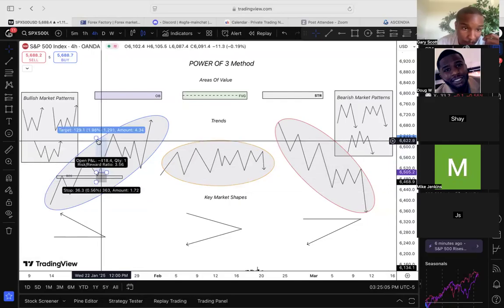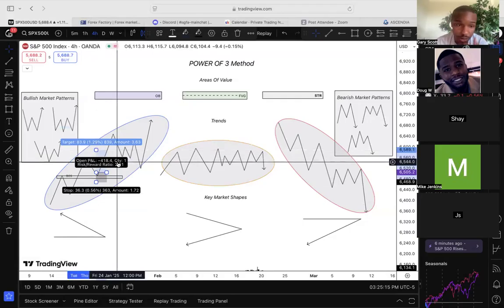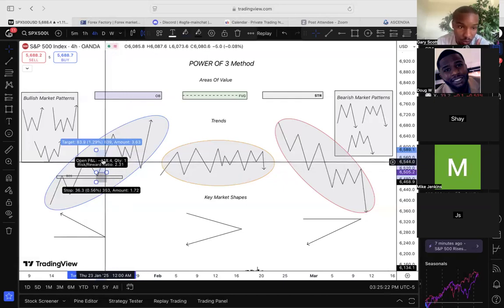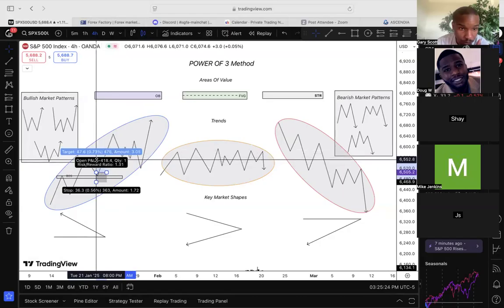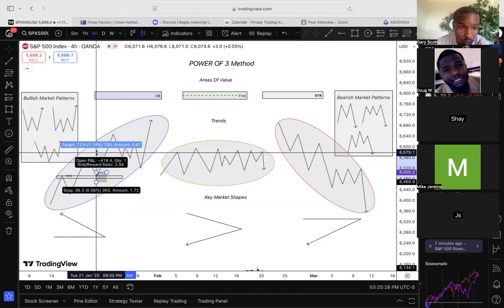Now, you always, as a trader, at least want to go for a 1-to-1 or a 1-to-2 risk to reward ratio. What is a 1-to-2 risk to reward ratio, Gary? Well, if you're on TradingView, it's always going to have either a number one right here, and that gives you your 1-to-1, or you can have a 1-to-2 risk to reward ratio.